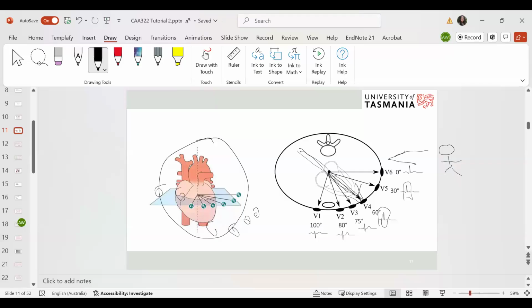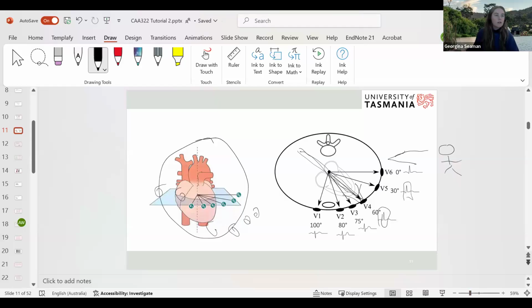Sorry, Chloe. I've got a picture if you want me to try and share this one. It's just a different way of showing what you've got there. Do you want me to go for it? How do I do that? Where's my share button? Down the bottom here. Hopefully this works. Sorry, apologies if it's not, people. Okay, can you see this picture here? Is this showing an orange thing?